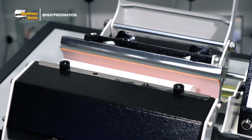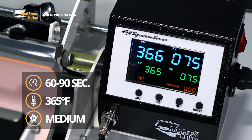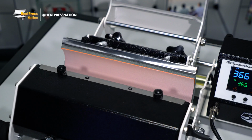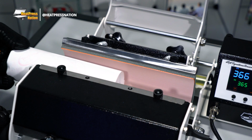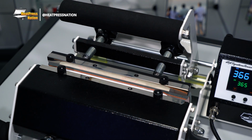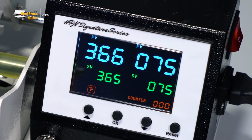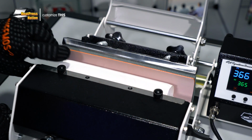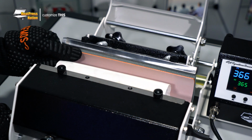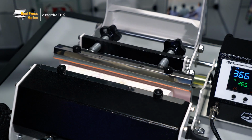Once you've found medium pressure, take the tumbler out and turn on your machine, setting it to 60 to 90 seconds at 365 degrees Fahrenheit. Once your mug press has reached temperature, slide your tumbler back inside the heating attachment and press it. When the time reaches 0, open your machine and rotate the tumbler to its opposite side using heat-resistant gloves, pressing it again for another 60 to 90 seconds.